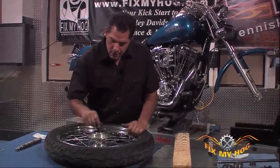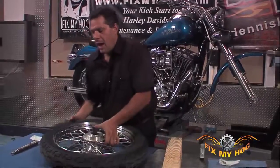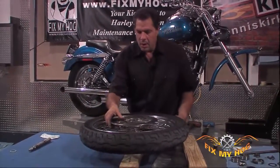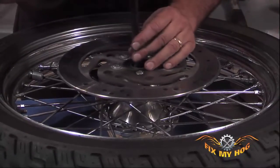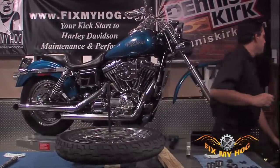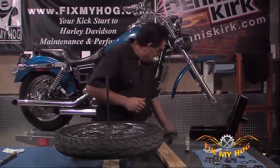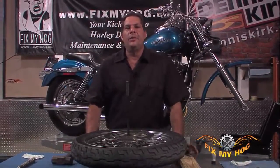I'll insert the tool into the bearing I want to remove. I can then flip the wheel over. I like to work on a block of wood. I can then insert the driver, making sure it lines up in the open groove of the remover. Of course, safety glasses. This is one of those instances where the bigger the hammer, the better.